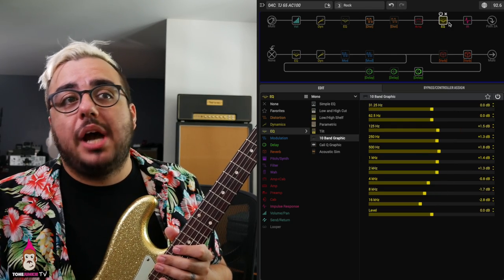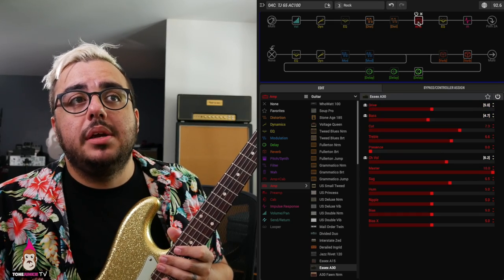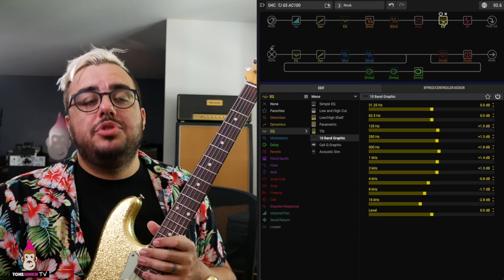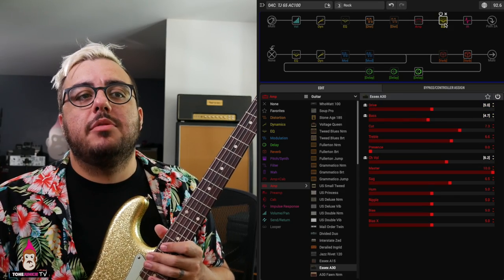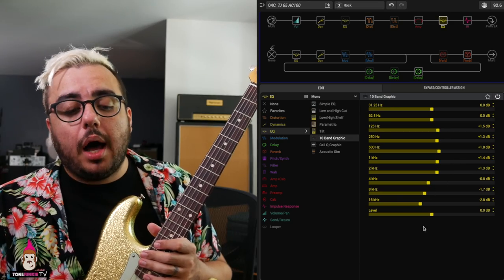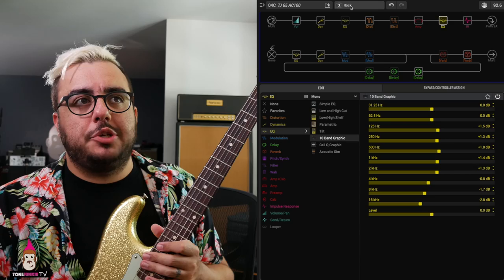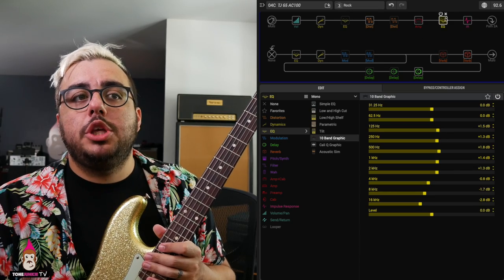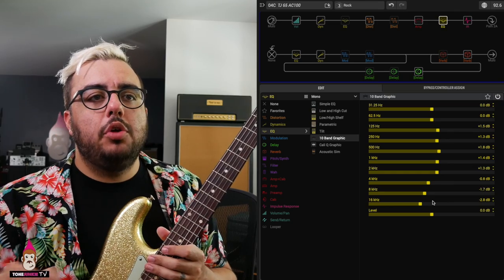We got, which I turn on for the rock stuff. But you can change the EQ right here. Let's say we wanted to darken it up here. We want to achieve the same thing. We want a fatter, strattier thing here. Well, for the rock preset, the rock snapshot, which is what I'm on right now, I'm already utilizing some cuts to the high end. So let's go back here to overdrive.